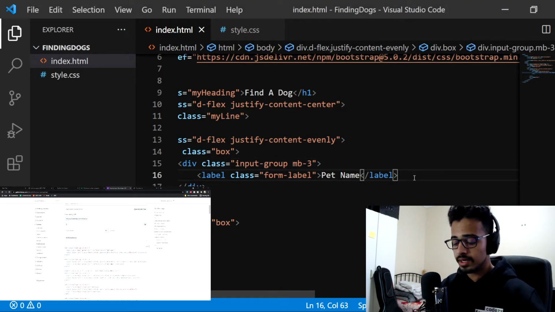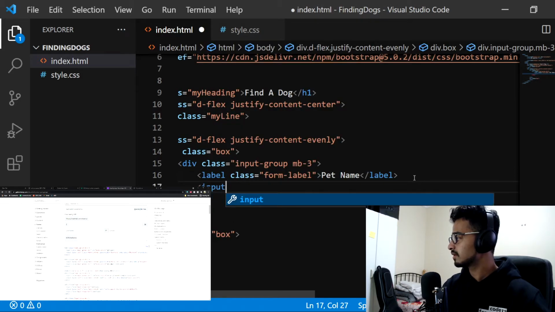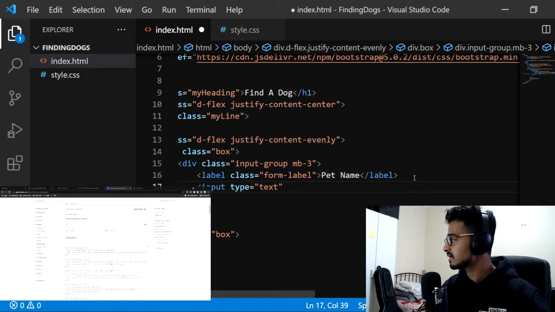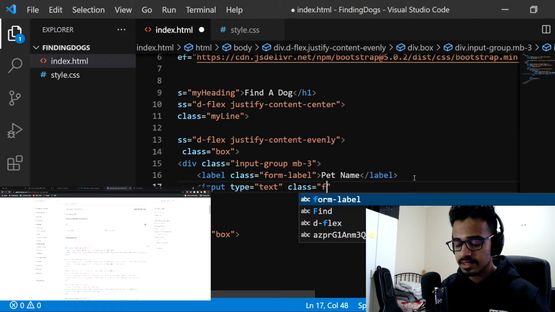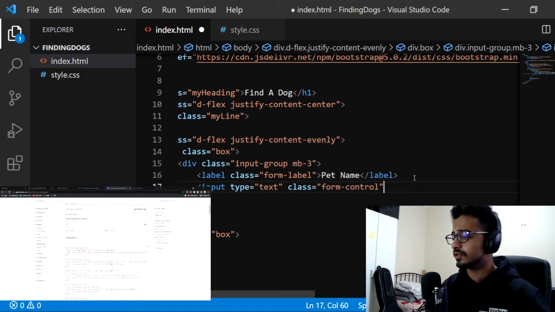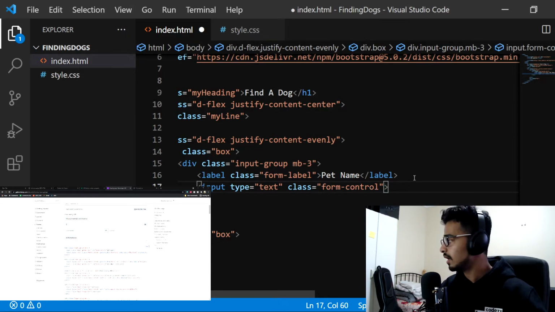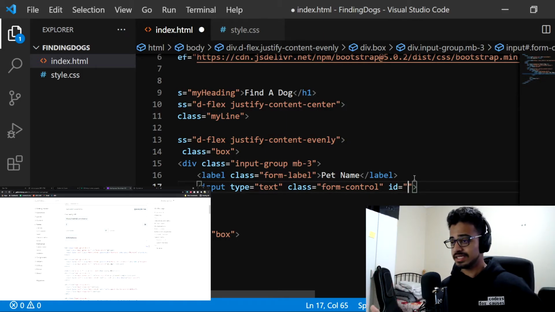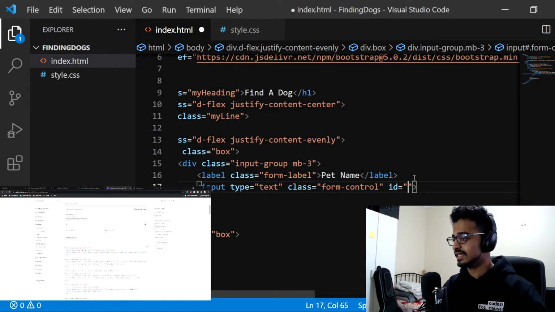Okay, and I want an input over here. I'm gonna make this input a type text, and the class is a Bootstrap class called form control, which makes it look nice and elegant. I'm going to give it an ID. IDs are very important. Remember, we use IDs to select tags, and we can even use classes or the tag name itself, but IDs are super useful.